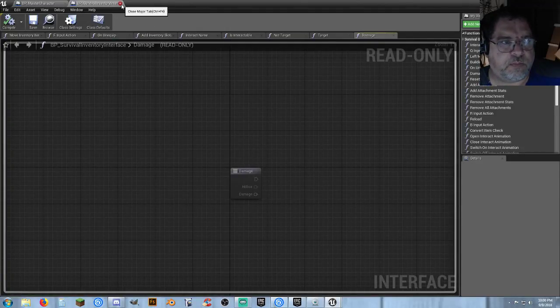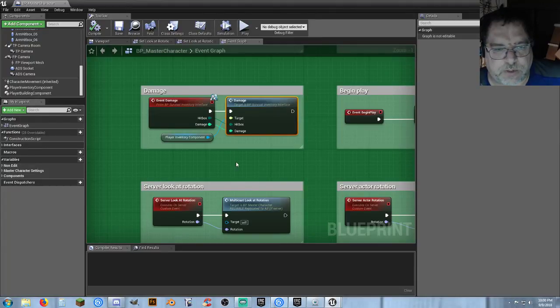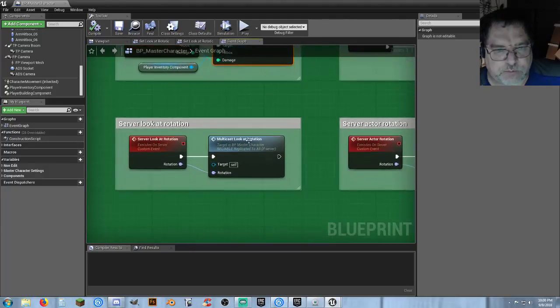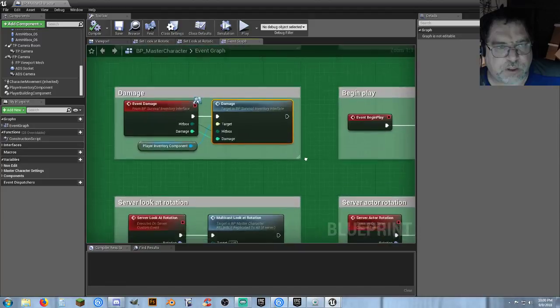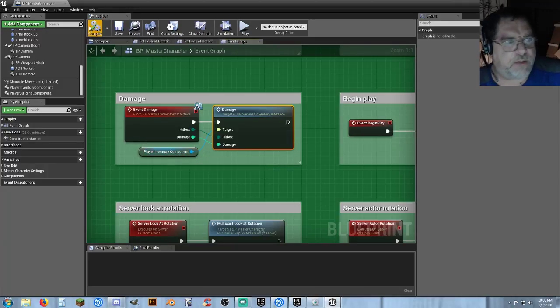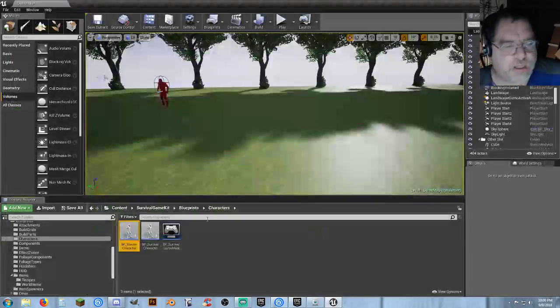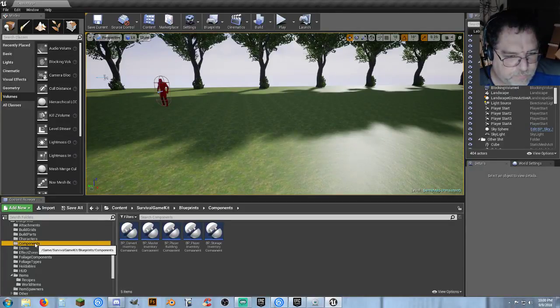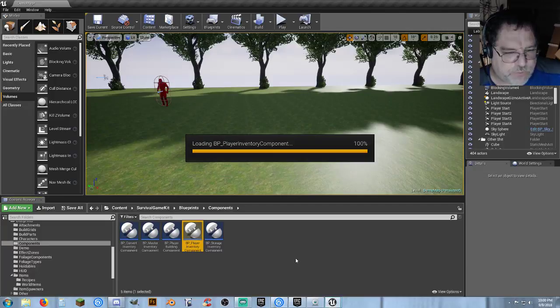Wow. That didn't help me at all. But it's doing a multicast for that, and it's doing it for this damage right here. Target player inventory component. You know, this is just kind of oddball. And your player inventory component.